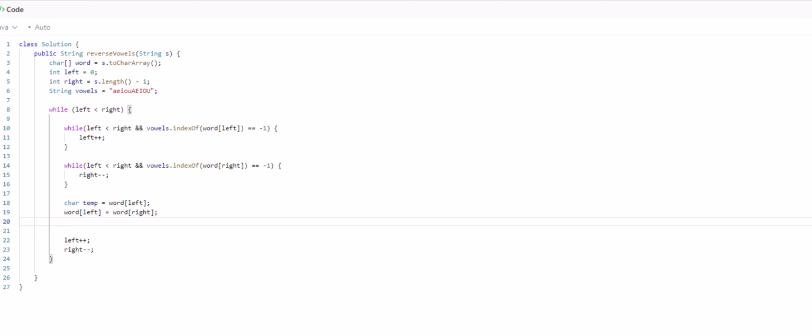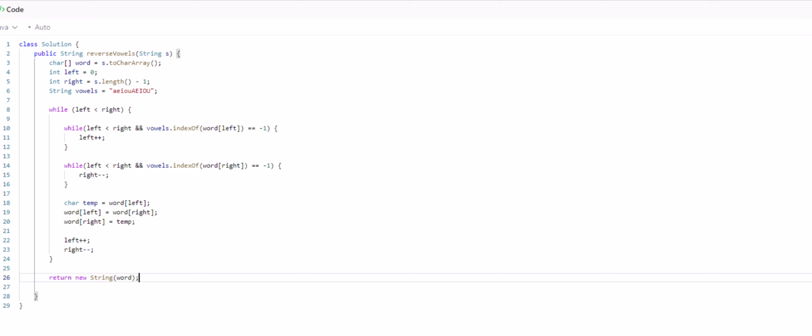And then we need to make the character at position right equal the temp value. Left, right, left, right. Now we have switched the word around, so we need to return new string word.